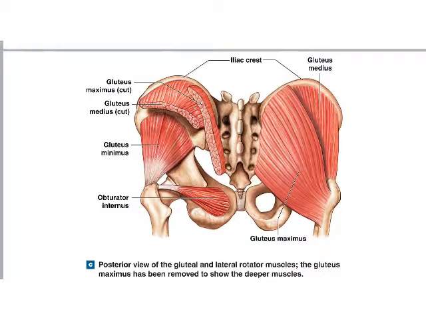So if we look at the gluteus muscles, there are 3 of them. Most of you have heard of gluteus maximus. There's also a gluteus medius and a gluteus minimus. So maximus for largest, minimus for smallest, and medius for in the middle. And you can see that they are also in order from superficial to deep. So gluteus maximus is the most superficial, and gluteus minimus is the deepest muscle, with gluteus medius occurring in between.